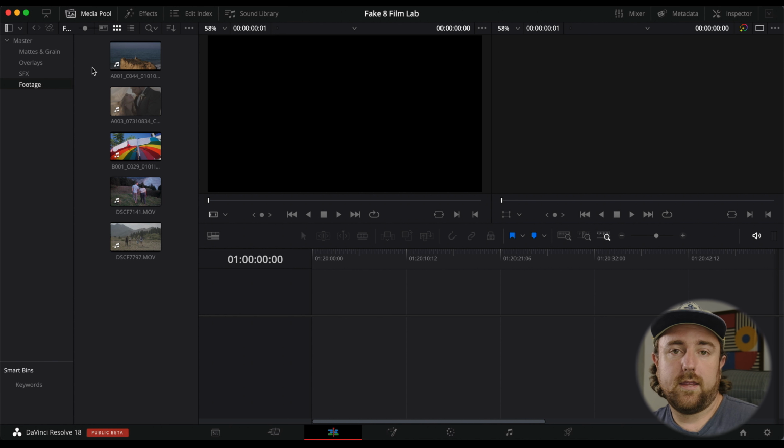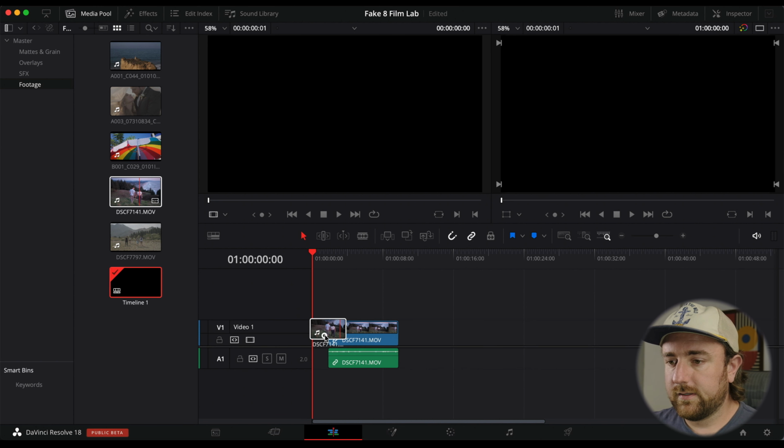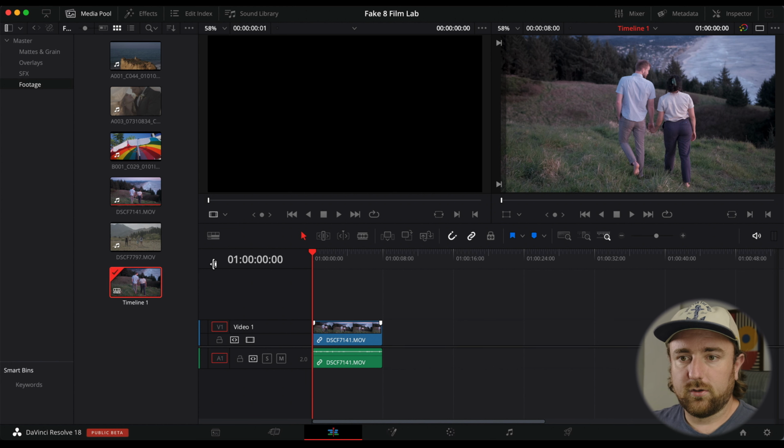It's a lot easier to do this and then export a file and then import that into a current project to use and edit, instead of incorporating this into a current timeline or project and then going through and doing each clip individually. So with this footage, I'm just going to drag and drop it into my sequence as the full clips, and I'm just going to get the timeline set up for applying our Super 8 presets.